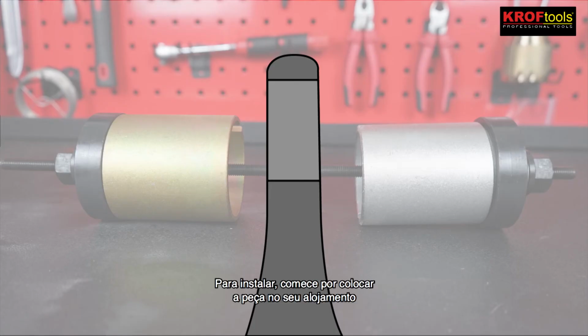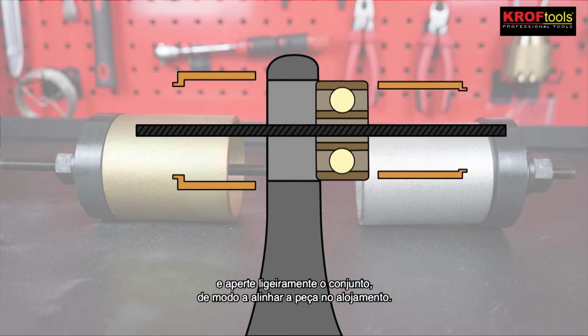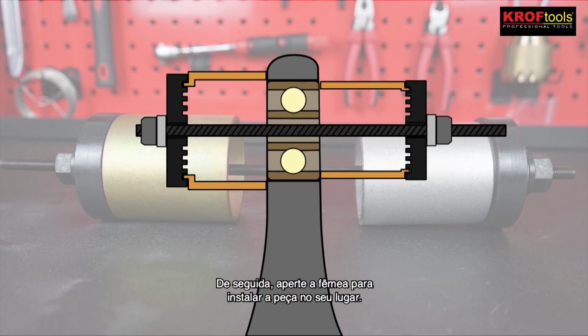To install, start by placing the part on its housing and slightly tighten the set to guarantee that the part is properly aligned. Now just tighten the nut until the part is installed in its place.